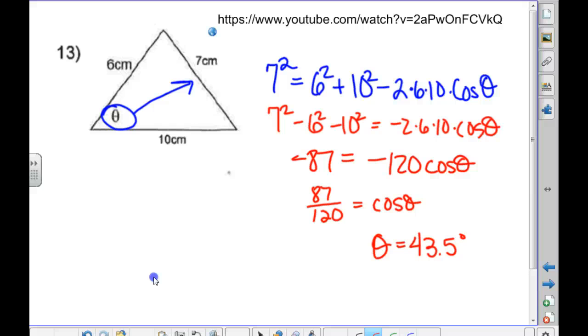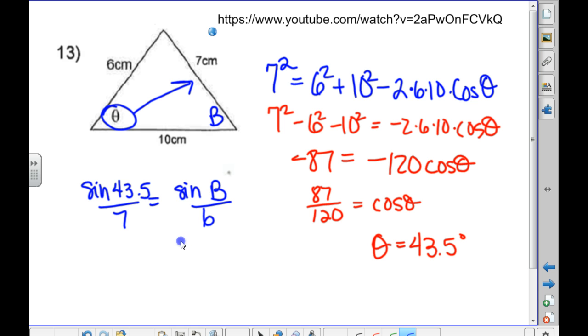Solve the triangle. Do you remember what that means? It means find all the missing sides and the missing angles, okay? So there are a few of those. If you had to solve this whole triangle, after you did this step, you could have said the sine of 43.5 is now across from 7, so the sine of B is across from 6, and so on. Okay? All right, we're going to go on.